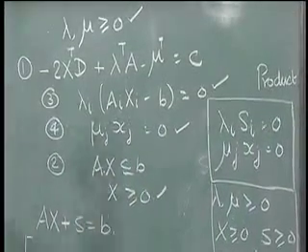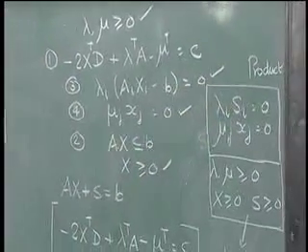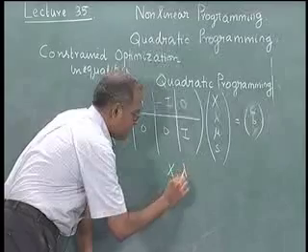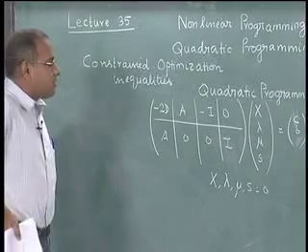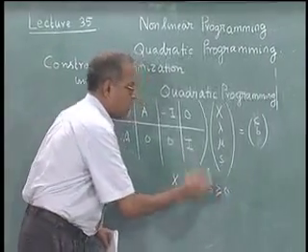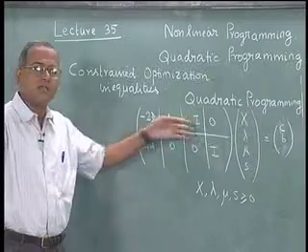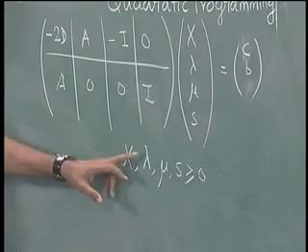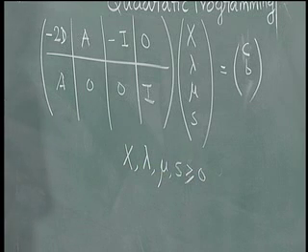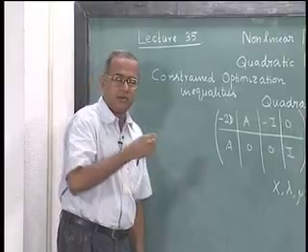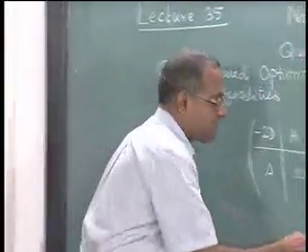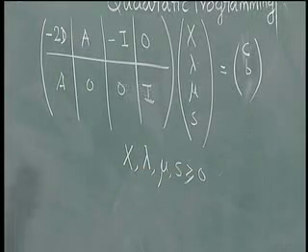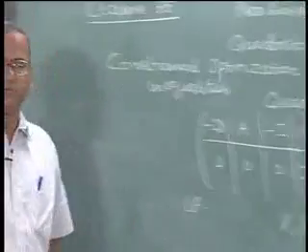If we momentarily leave out this, then and add, for example, x, lambda, mu, s equal to 0, this is like solving a set of equations subject to the condition that variables x, lambda, mu and s are greater than or equal to 0, and these equations are linear equations. And we also have learnt much earlier in the lecture series that solving a set of equations subject to the condition that all variables are greater than or equal to 0 can be modeled as a linear programming problem.